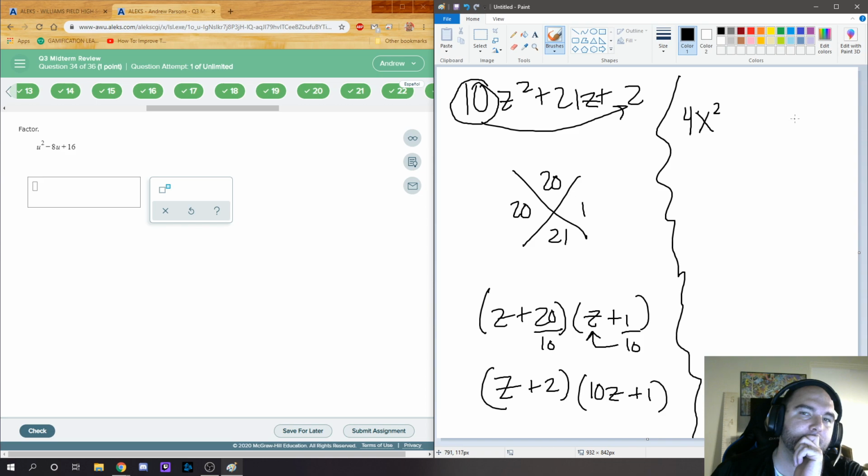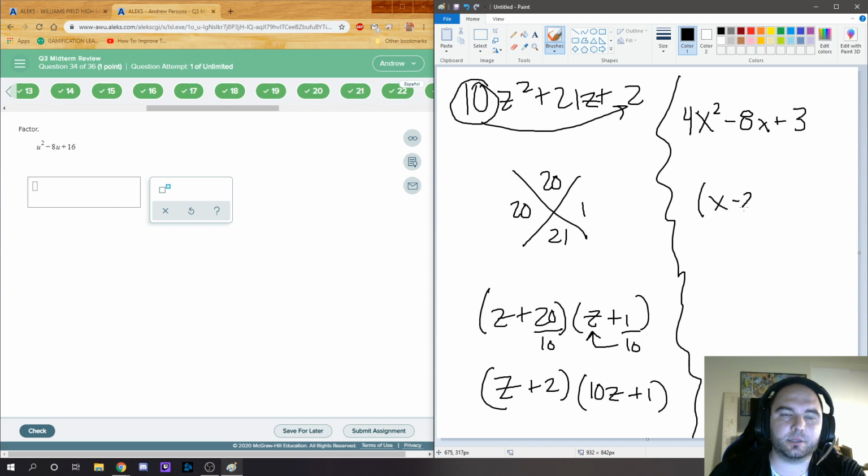And at the end, let's make it a 3. And in the middle here, we're going to make it negative 8x. And if you do bottoms up here, you're going to end up with x minus 2, x minus 6, and both of those end up going over 4. Sorry, I'm cutting steps here. You're going to get 12 over negative 8, negative 2, negative 6.